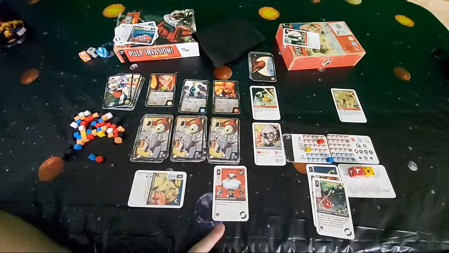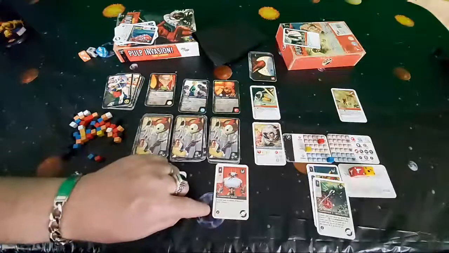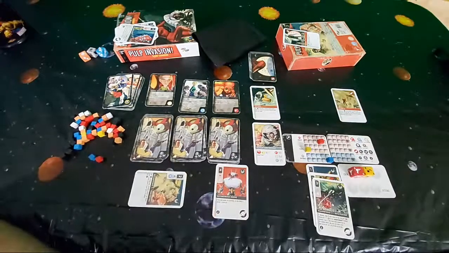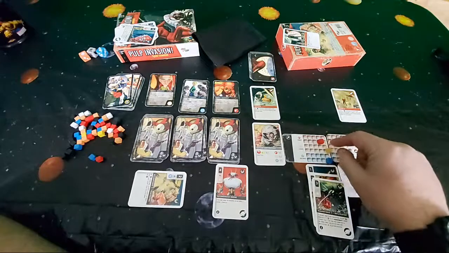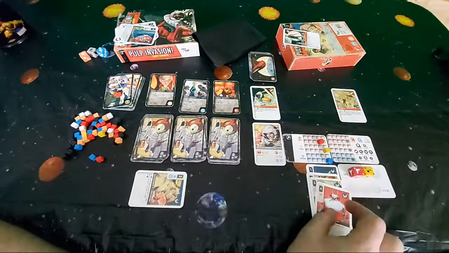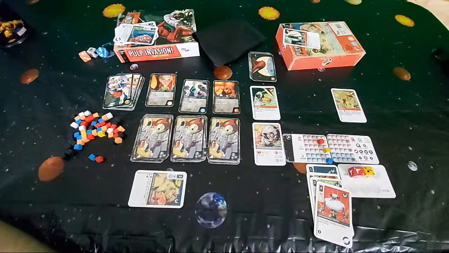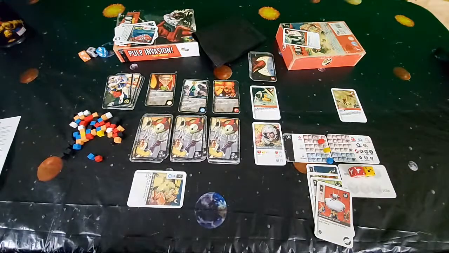Yeah, I want that key. I want that key right there. So it's going to cost me 4 science. Ouch. Down to 6. Maybe I should be rolling that soon. Okay. Now, that's going to get me to the planet search.